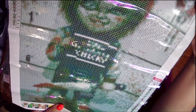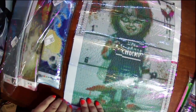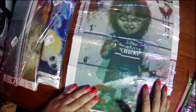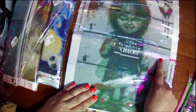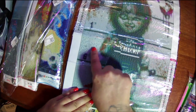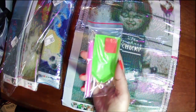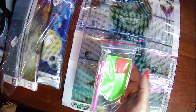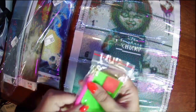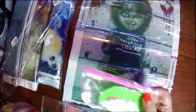All the symbols are alphabet letters, so it looks like it's printed pretty clearly. I'm not going to have any issues telling the symbols apart, I don't believe. We have to pay attention because the L's and the T's and the Y's, a lot of these are very similar in color, so I will have to pay attention to that. But the symbols themselves are very clear. Comes with the regular toolkit with the tray, on their side I think they call it clay. I call it wax. And then I call it the generic pen.